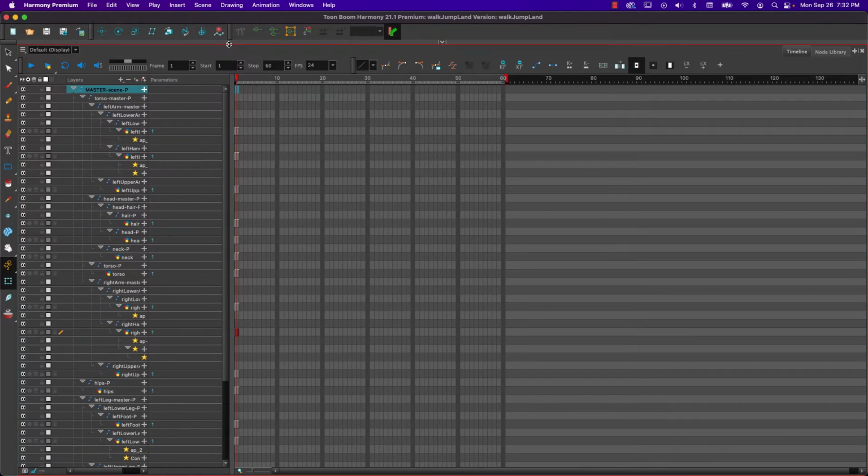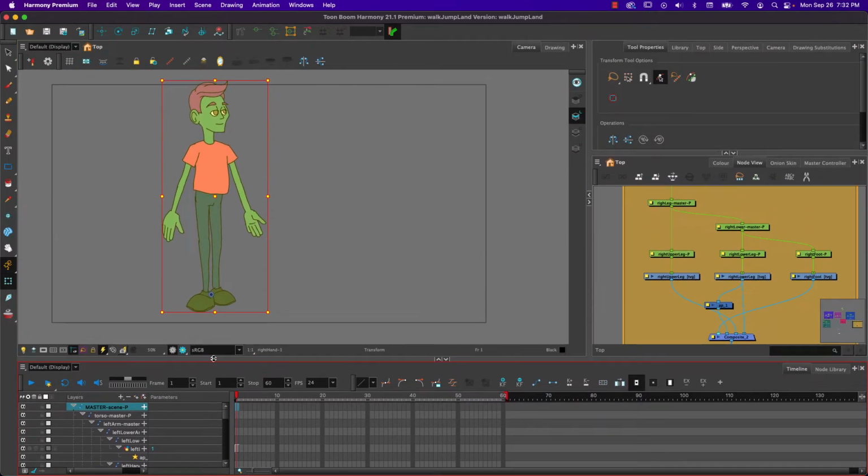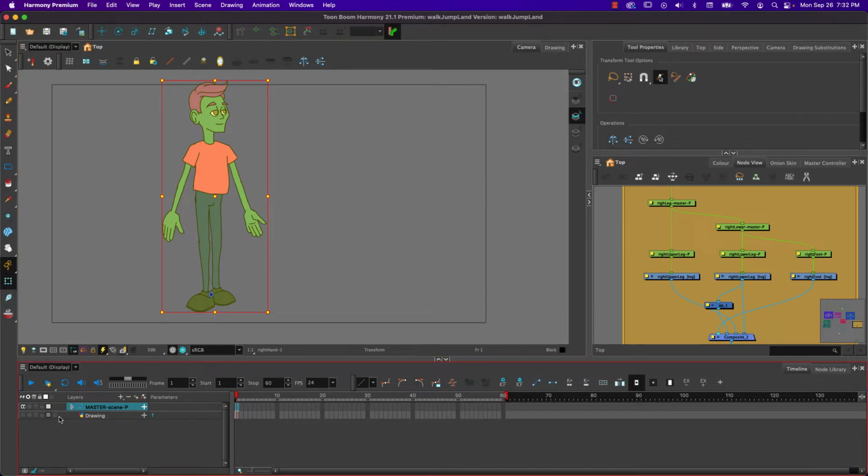Now, if I look at the whole character, we can see that, wow, that's a lot of layers. And this is a simple character. So yes, when we do a complex rig, things do grow very quickly. But when we're animating, this is all we look at. We just look at the master peg for the character. We don't want to see all those individual layers. There will be times where you will zoom in on a particular layer for selecting something for a substitution or to modify a particular part across a frame. But for the most part, this is all we need to do.